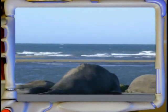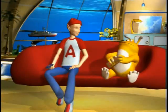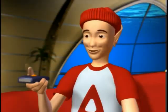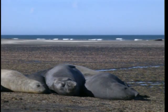Yes. You know, Whoops, sea elephants spend their time in the water and on the beach. In fact, the beach is their meeting place. It's where the males can find females. The sea, the beach, they have got such a good life. Absolutely. They do indeed spend most of their day snoozing on the beach.